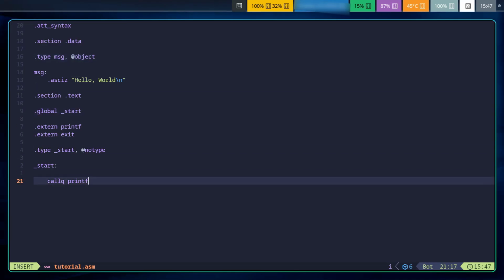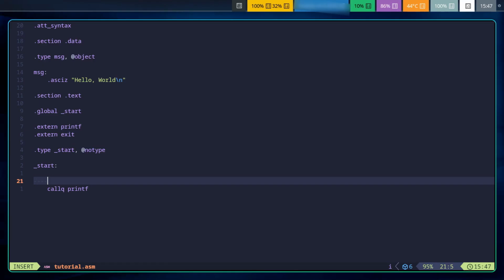Anyways, the next thing we'd like to do is put msg in our first argument, which is the RDI register. The only problem is that printf takes in a string. A string is a const char pointer, and that pointer part essentially means that we aren't directly moving the string.